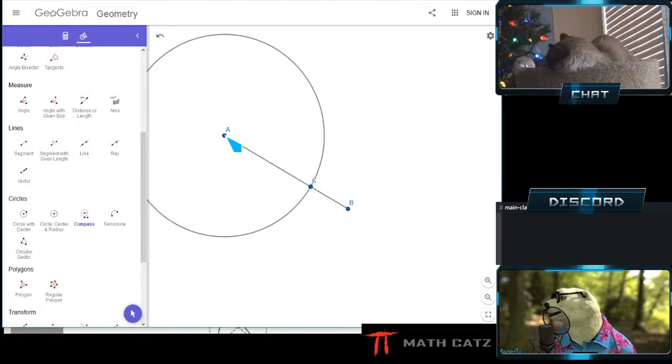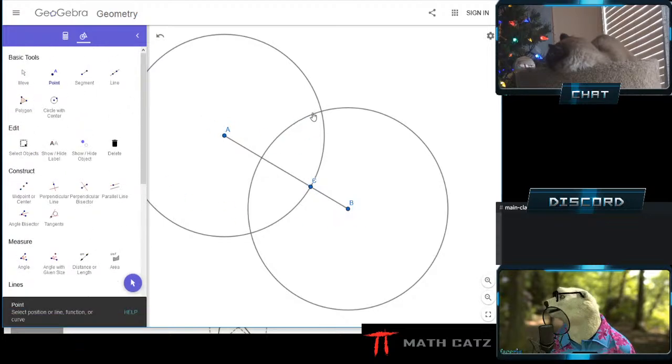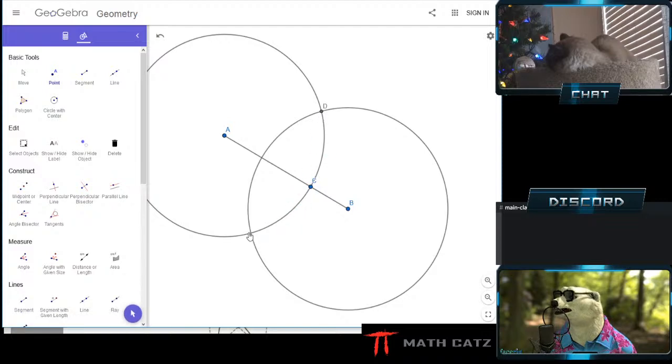And then I'm going to copy this circle and center it at B by just drawing it again the same way I have. Without confirming, I can float it over to B. This then gives me 2 points where these two circles intersect. Now, if you're doing this by hand with an actual physical compass, then you only need these arcs, right? You don't need a full circle. The backside of the circle is irrelevant to me. But GeoGebra doesn't have that option. It's always going to be full circles, so there it is.